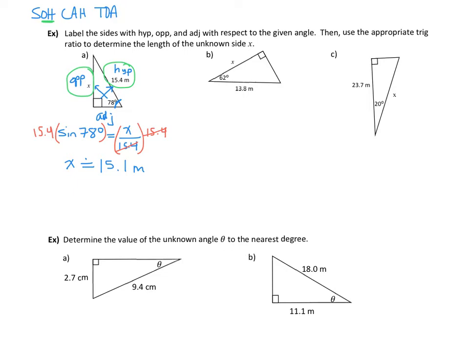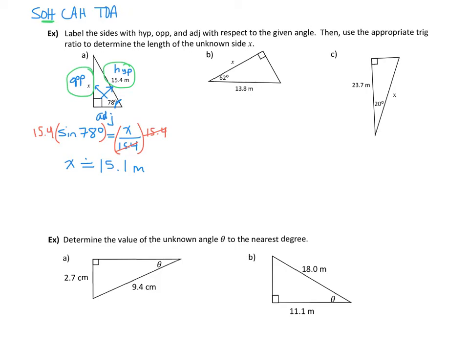All right, so two things you need to remember. First, figure out which side's the hypotenuse, then the opposite, then the adjacent. Figure out which side you are given and which one you're trying to find, and from there you look at your SOHCAHTOA to decide which one of the trig ratios we want to use to help us solve.